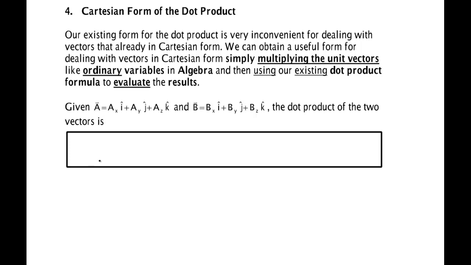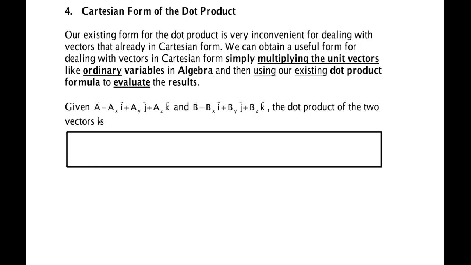If they're in Cartesian form, you could convert them back to polar, but converting back and forth between polar and Cartesian leads to round-off errors. It is better to actually develop the form that we can use. It is quite easy to take the dot product of vectors in Cartesian form, provided you know the formula.